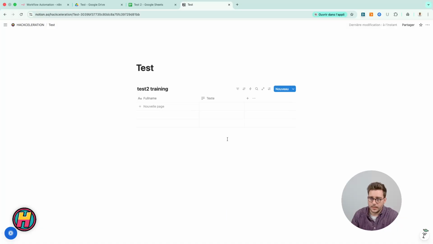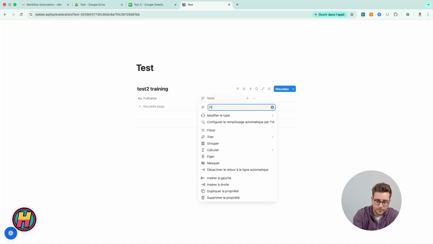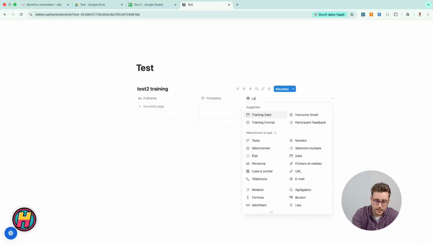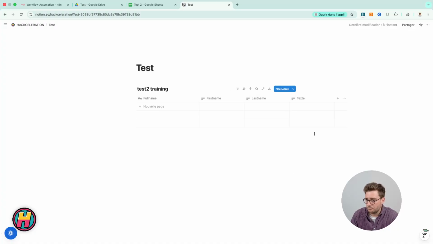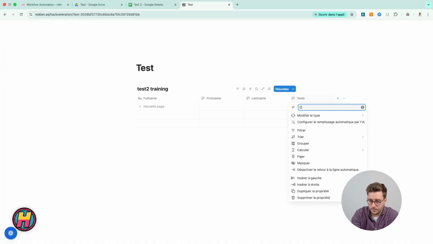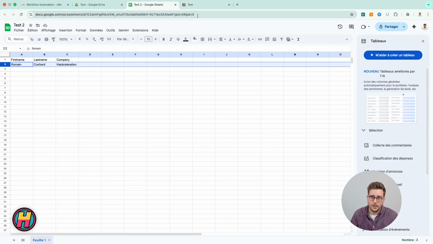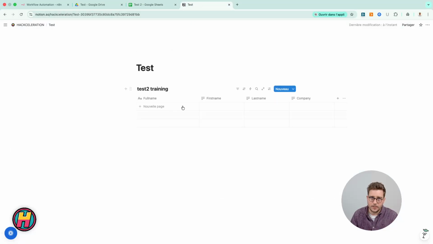After, I'm going to create another property, first name, last name, and the last one, company. Okay, so we have 4 columns on this one and 3 columns on our Google Sheet. And the objective is to take this row and integrate it directly into our Notion database, so to create a Notion database page.